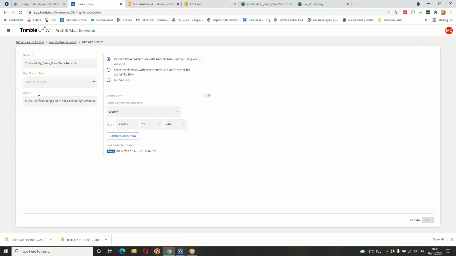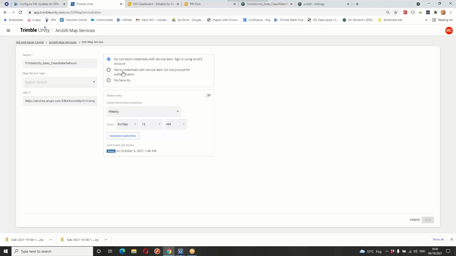The way this works is that for the mobile field crew, you decide how often they need to get an update. So all this is doing here is saying I don't need to store the credentials in here, because the system will automatically log into ArcGIS Enterprise or ArcGIS Online and use those credentials to generate the cache.